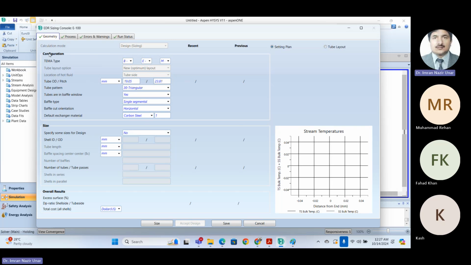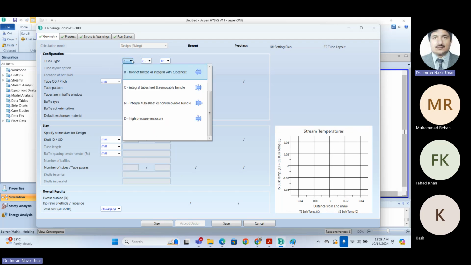For example, there are a few types: geometry, process, error, warning, runs. By default we are on the geometry type, and there is a TEMA type, BEM TEMA type. B means bonnet. This is how the ends of the heat exchanger look.